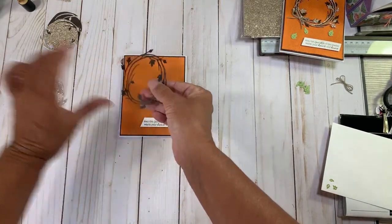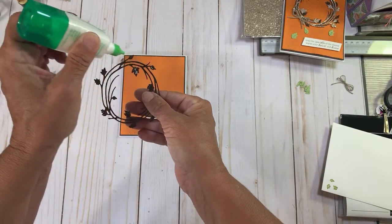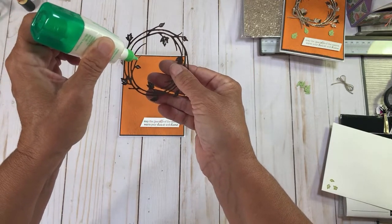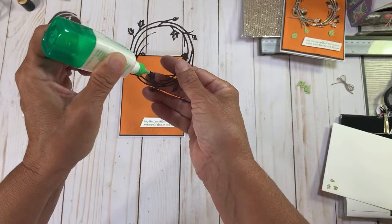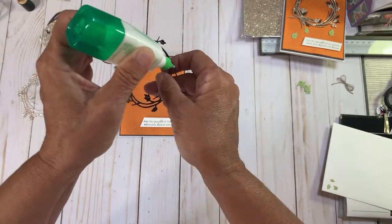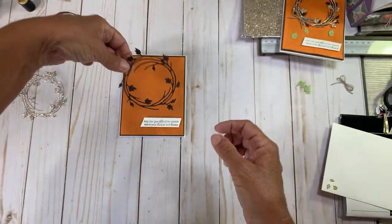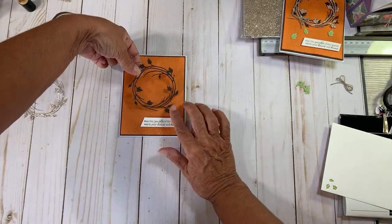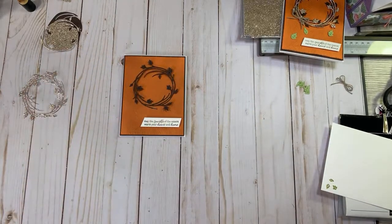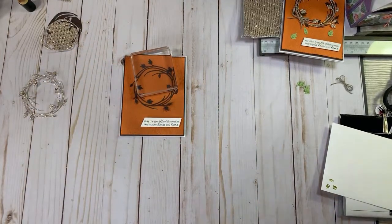So we're going to put this one here. And again, I just want this down with the least little bit because there are holes through these leaves. So I'm just going to put a little bit of Tombow on these tips that can pop up, right there. Good. And I use my tip to spread it a little bit. I like the two little leaves there because I love this little leaf here. And I'm going to place this down. Now, I don't want to smash it and mash it, so I like to take a block and just sit it on there. I'll take another one and sit it there.